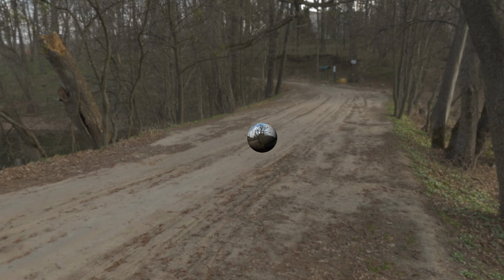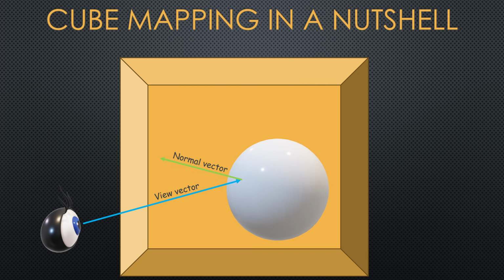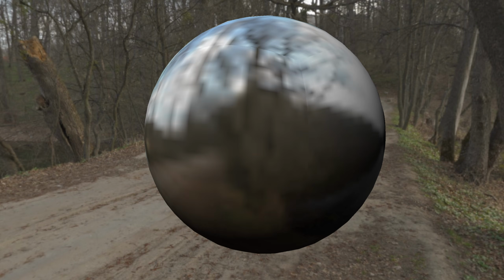Ever implemented cube mapping which resulted in reflections that look way too shiny and fake? The basic math is simple. Reflect the view vector over the normal vector and sample your cube map. But to make it look realistic, we can blur the reflection with the one-line trick.